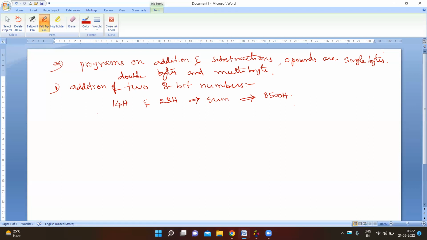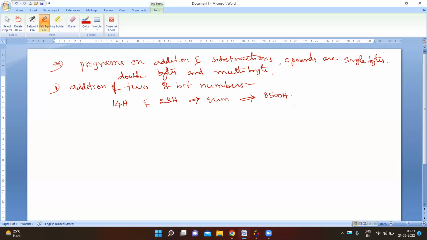Therefore, we require another register to perform additions. Arithmetic operations directly on registers are not possible. So that's why one of the registers should be the accumulator and another can be any register out of 32 registers.